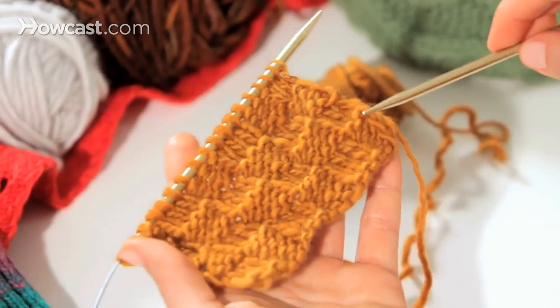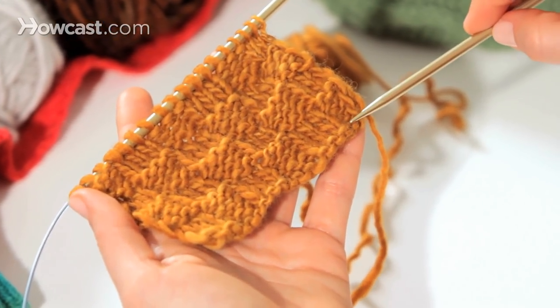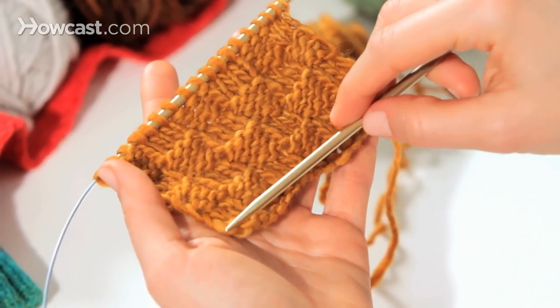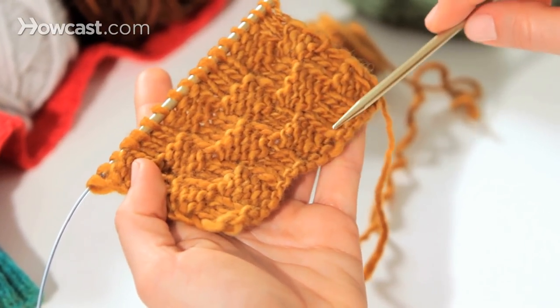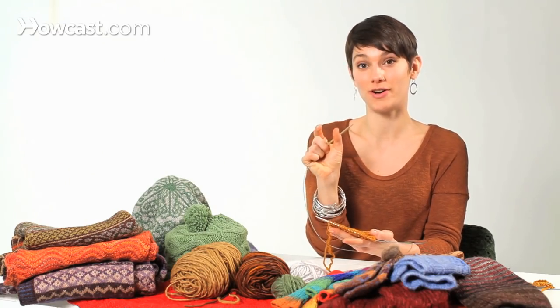In the bottom of this fabric, I have three stitches of purl, three stitches of knit, three stitches of purl, three stitches of knit, alternating across. I maintain that pattern four rows high, and that's because knit stitches are shorter and fatter than they are tall. So if you want a square that's three stitches wide, you have to make it four stitches tall in order to render a square.